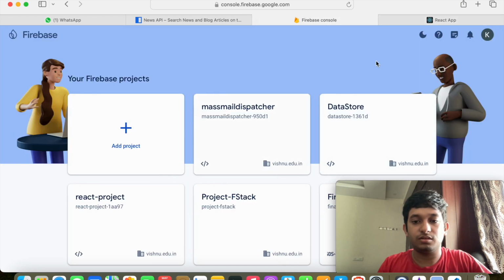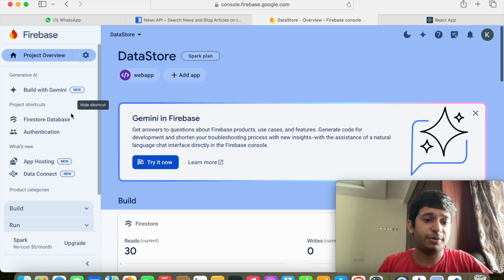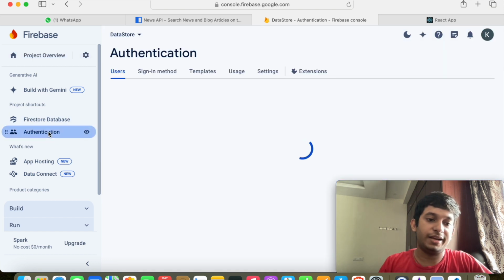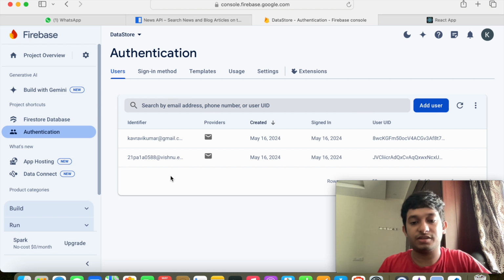So this is the database. Firebase makes use of client side SDK database authentication for the operations of server side technologies like Node.js.